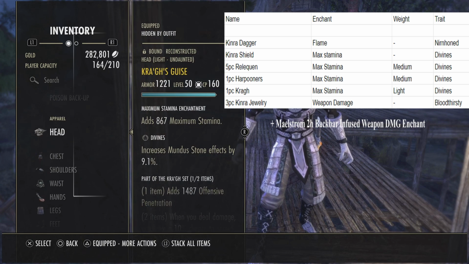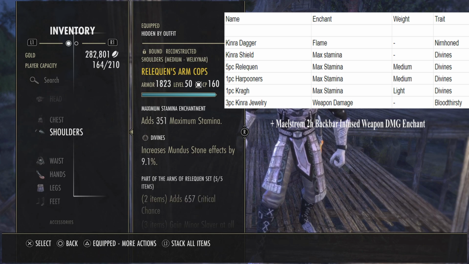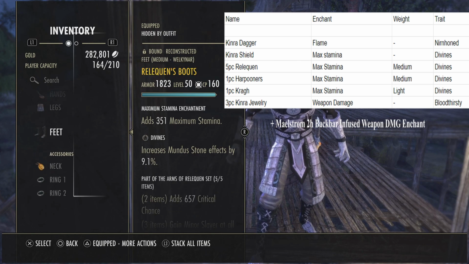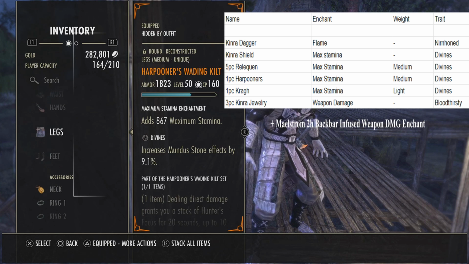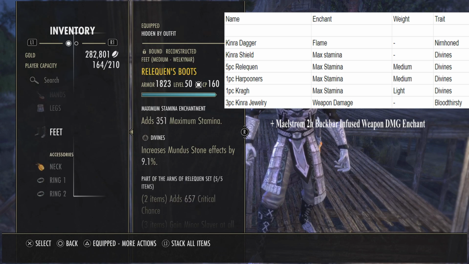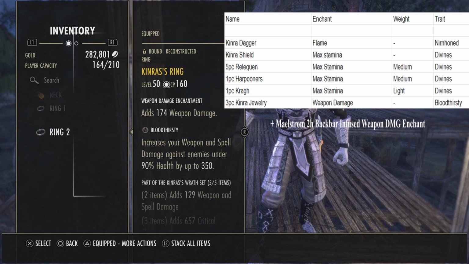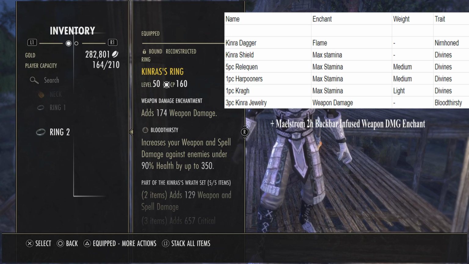For the head, we have 1 piece Light Crags and Divines with a Max Damage enchant. For the body, we have 5 pieces of Reliquin, all traded in Divines with Max Damage enchants. And for the pants, we have 1 piece Medium Harpooner's and Divines with Max Damage again. And for the jewelry, we're running 3 pieces of Kinra jewelry, all traded in Bloodthirsty with Weapon Damage enchants.